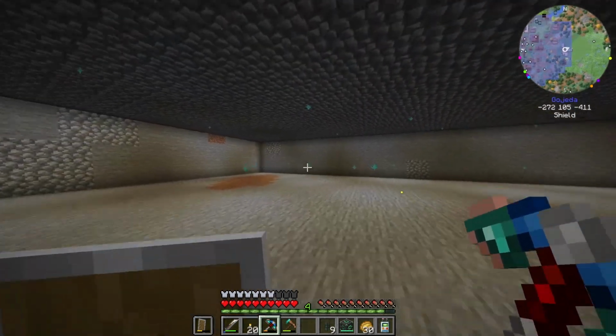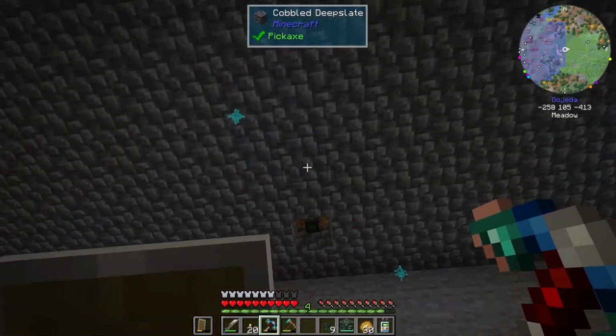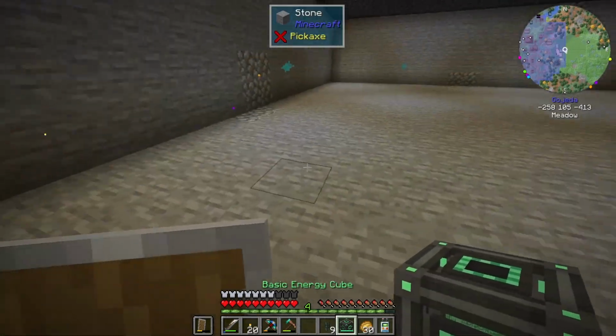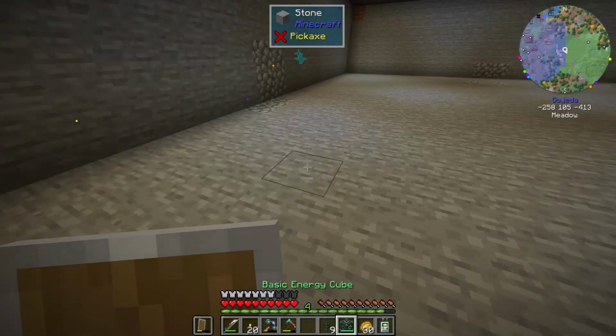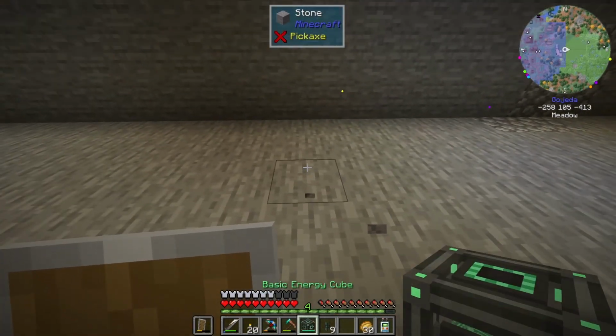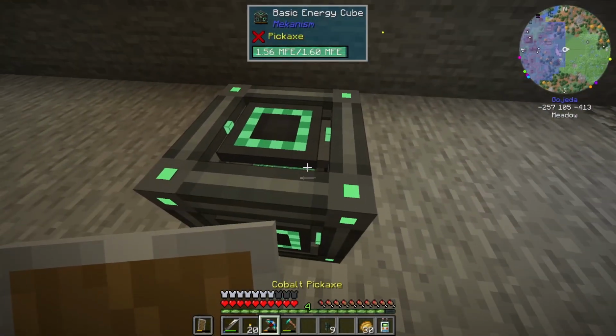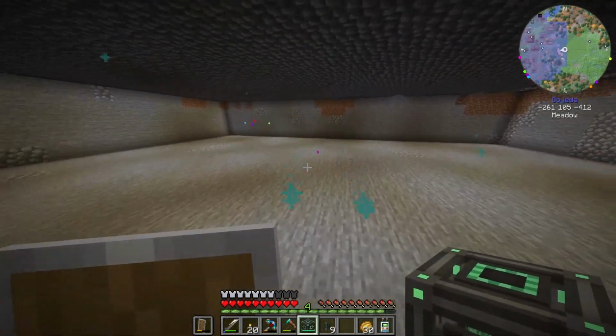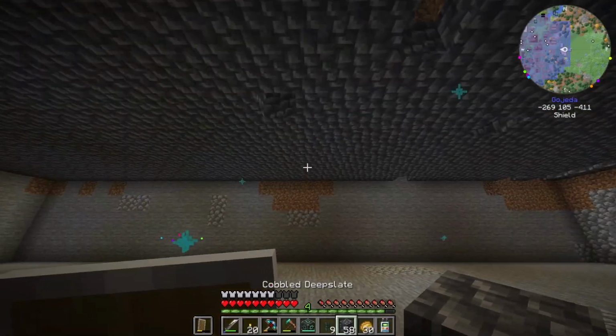So we have our basement here, and if we go over here, you see that's the power cable that runs up to my machines. And I just want to have the energy cube down here, supplying power around, and then our power generation can be done elsewhere. So all I'm going to do, actually no, this is what we're going to do. Let's go back up to the top.